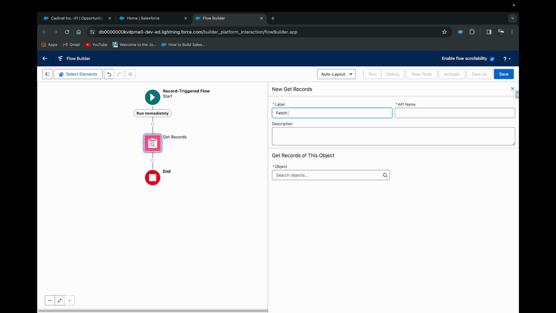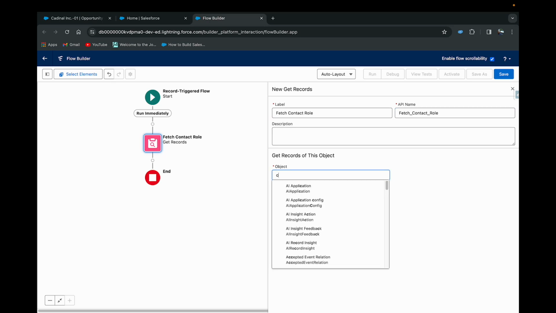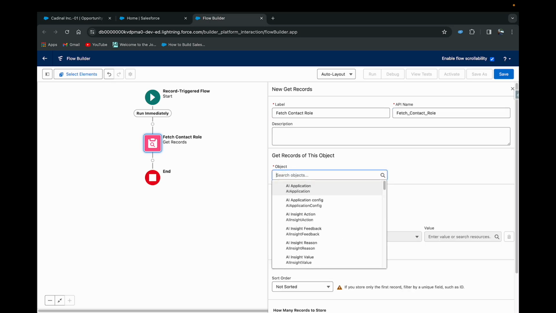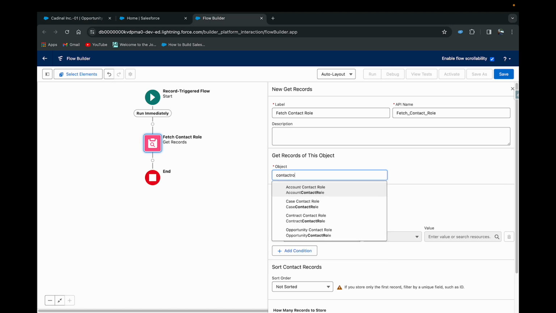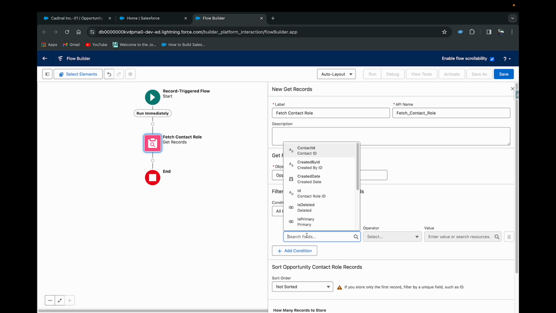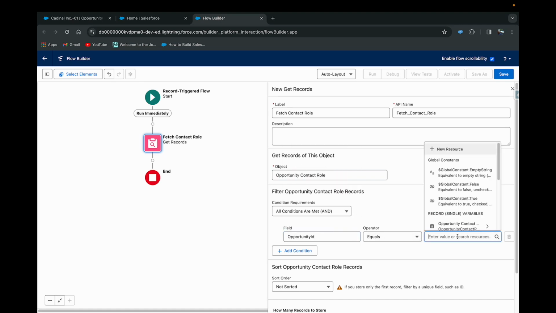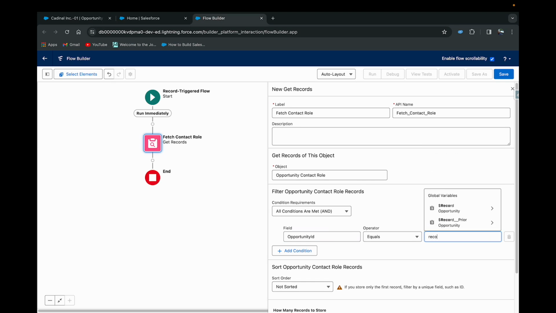Let's say Fetch Contact Role, and now I need to type contact role, sorry, not contact, it's contact role. It is called Opportunity Contact Role because it links the contact and the opportunity. So select Opportunity Contact Role here, and here you need to type Opportunity ID equals record.Id, because as you know, the record global variable will store the data that triggers the flow.